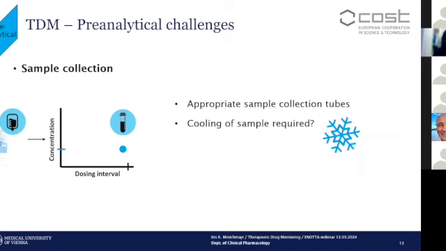It is important to remember that already pre-analytical steps can affect the interpretation of TDM data and dose selection. So first, it's crucial to use the appropriate sample collection tube, which depends on the bioanalytical method used. The stability of the drug also needs to be considered because for some drugs, cooling of the TDM sample is required to avoid drug degradation and falsely low concentrations.